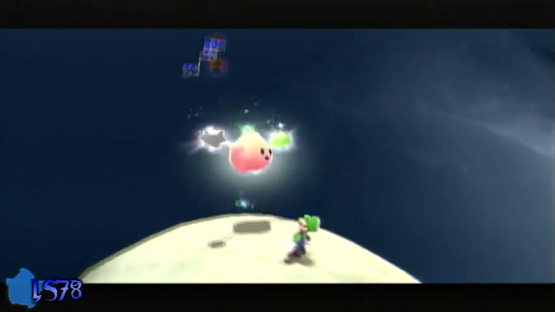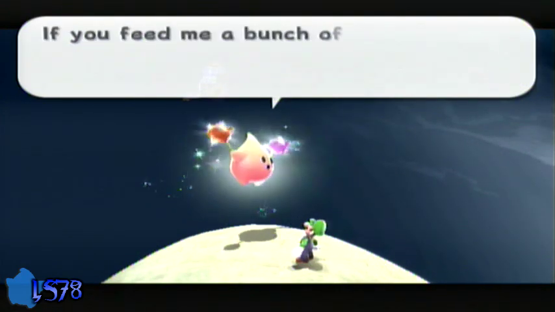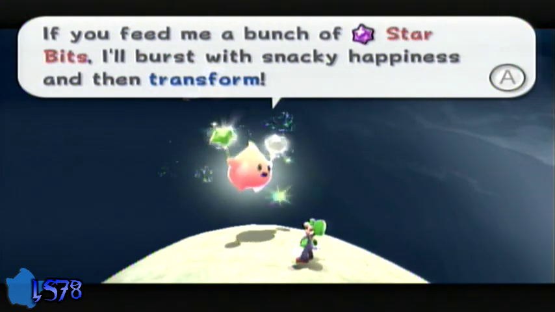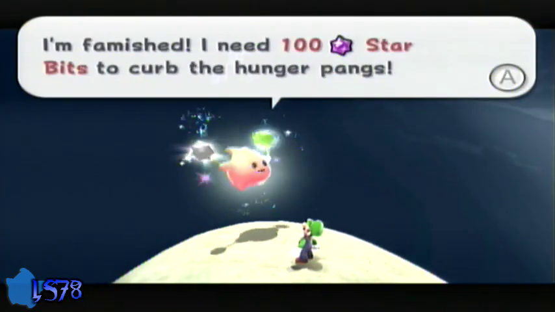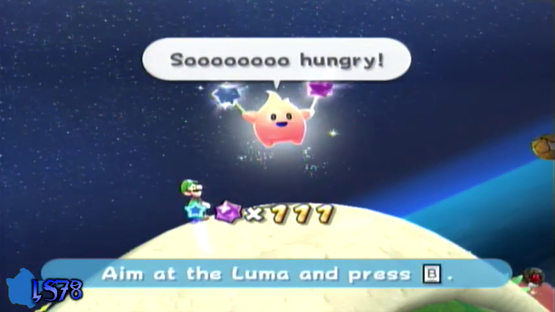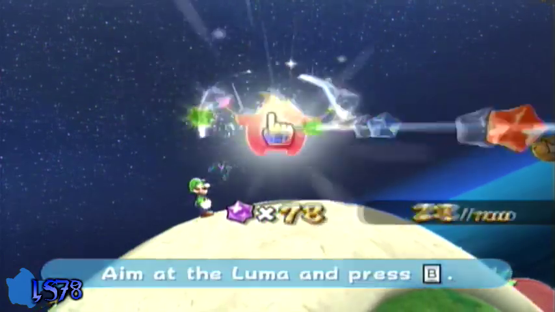Hello, Hungry Luma. How are you today? Hey, you. Yeah, you. Got any tasty star bits? If you feed me a bunch of star bits, I'll burst with snacky happiness and then transform. I'm famished. I need 100 star bits to curb the hunger pains.